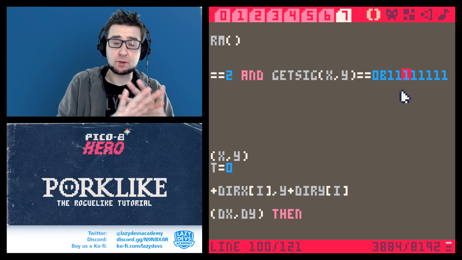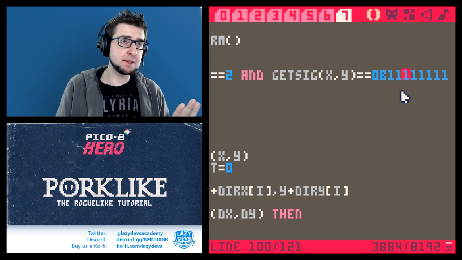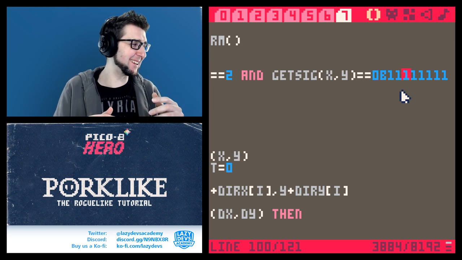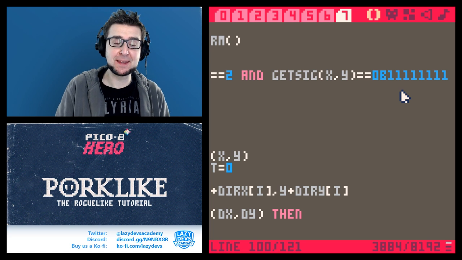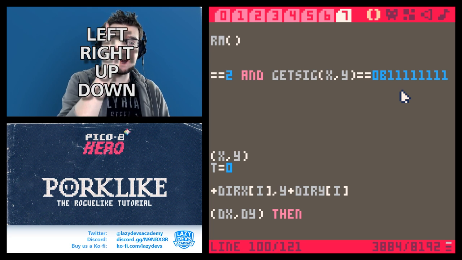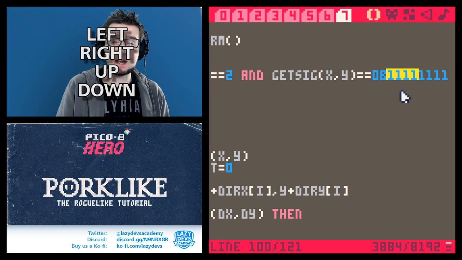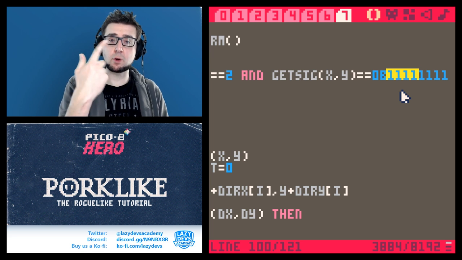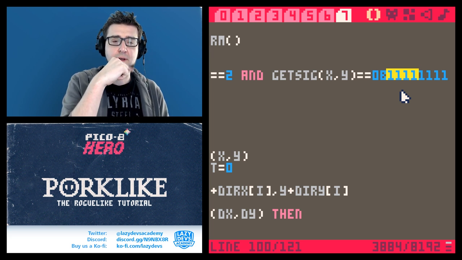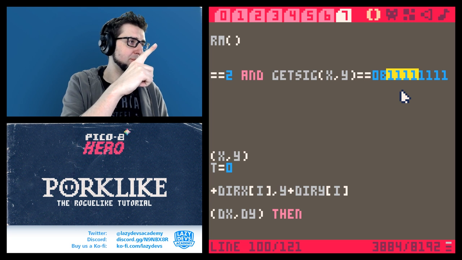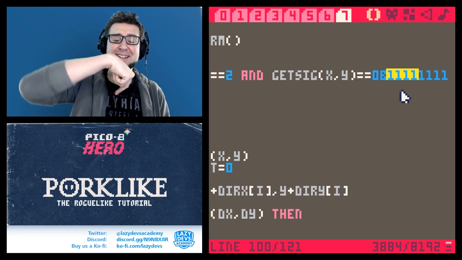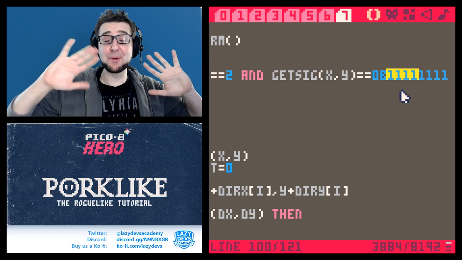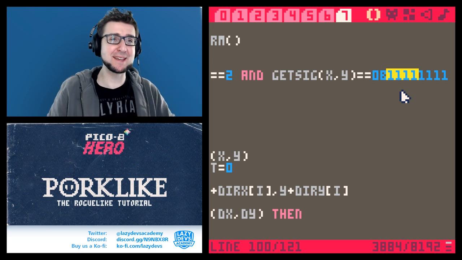So again, those numbers represent the surrounding tiles, and we go in the order of the first button presses of Pico-8, because we're reusing an array that we use for other purposes. So it's right, left, up, down, and then diagonally in clockwise order. So it's top left, top right, bottom right, bottom left. Oh my gosh, I'm always struggling with directions, and now when it's flipped, it's even worse.